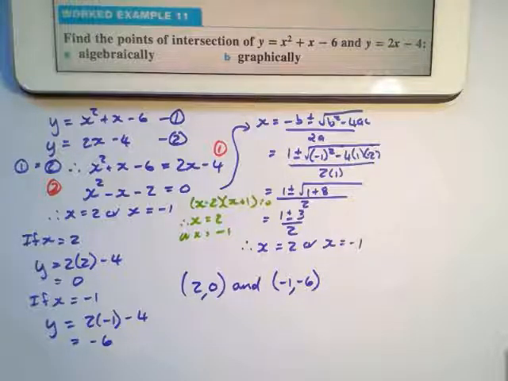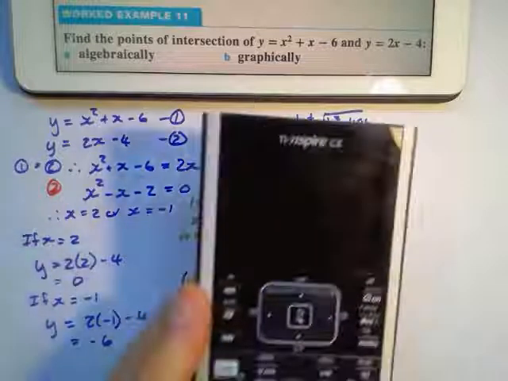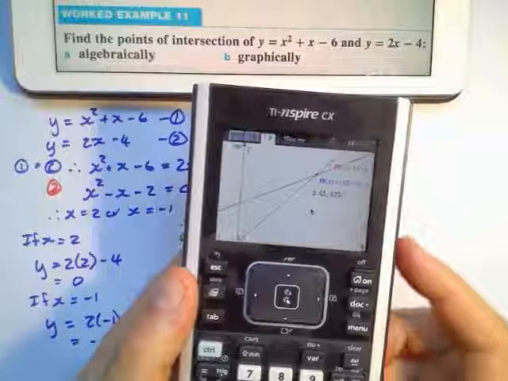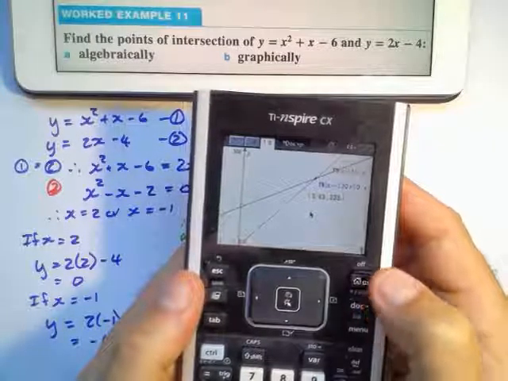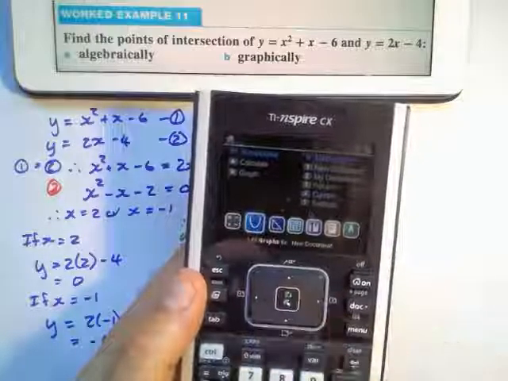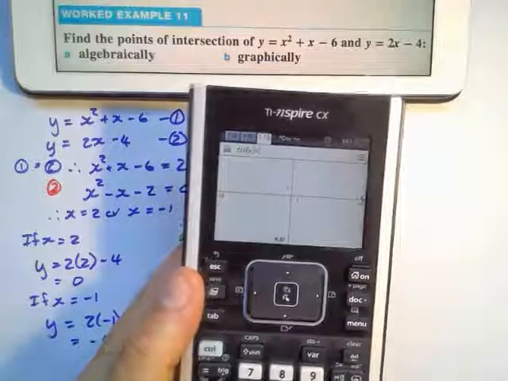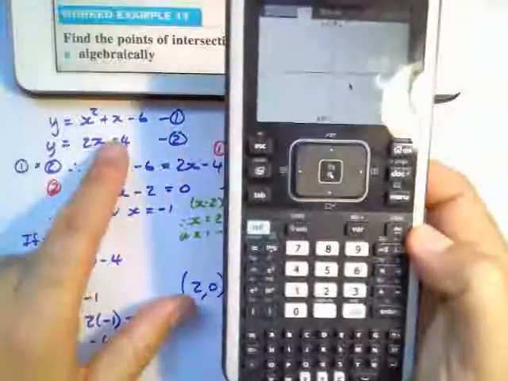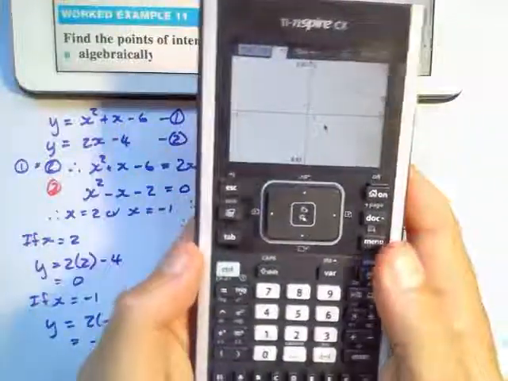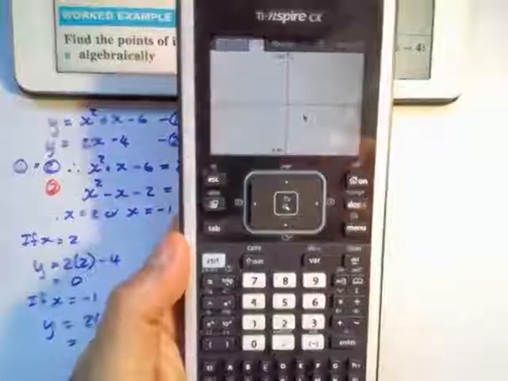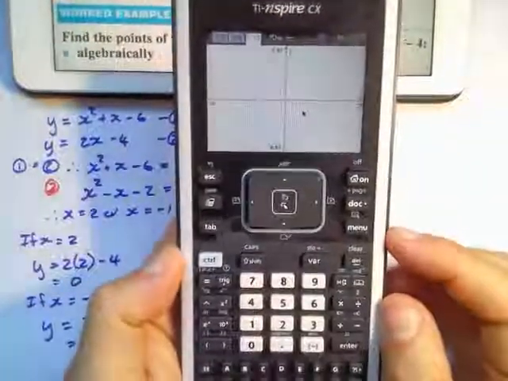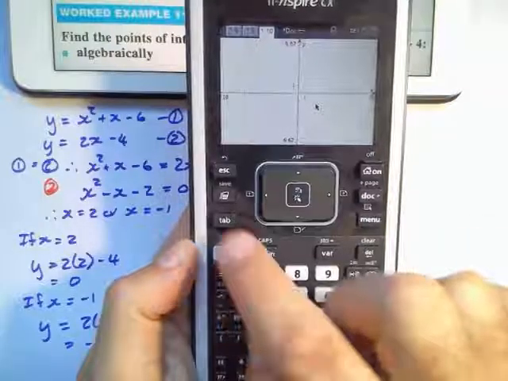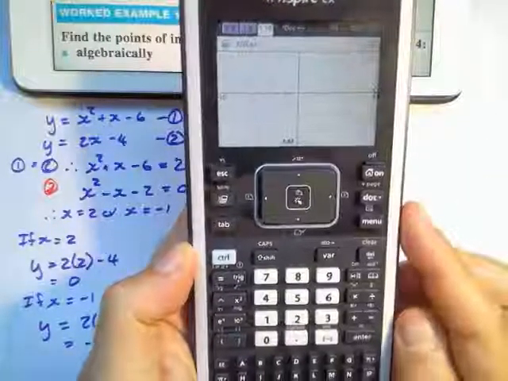Let's just quickly see if we get the same answer on the calculator. I have to go enter. I'm going to say graph. I want a new graph. Enter. I'm going to put my two equations in there, just next to this one. So I'm just going to say tab to have a new equation.